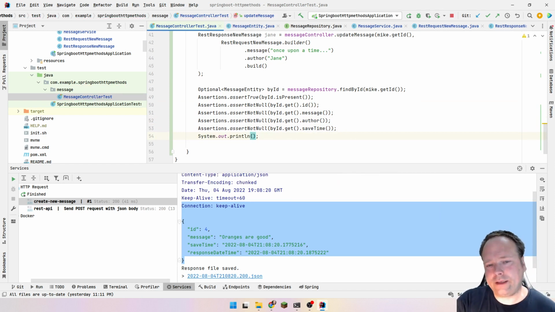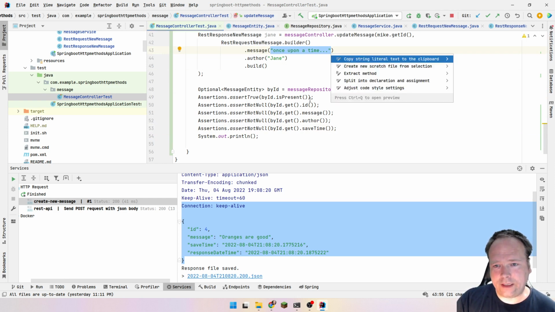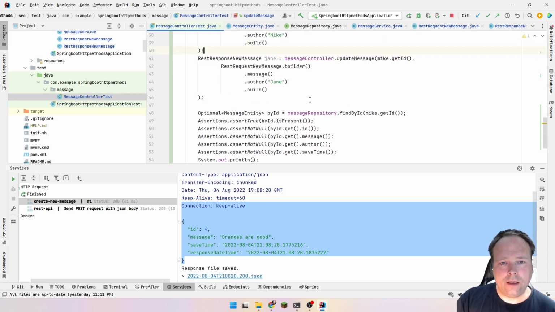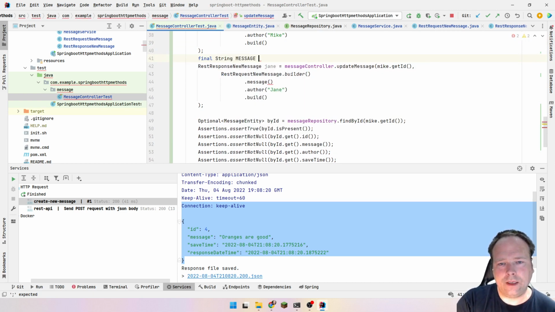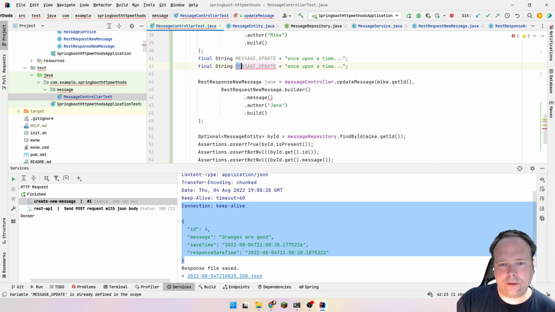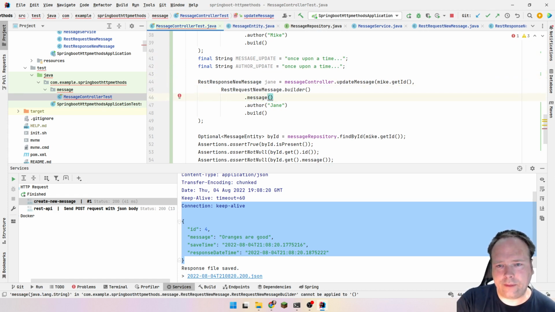Remember, it is important that you create flexible tests, but of course in this situation right here, we're actually setting these texts right here, so we can actually create a constant from this. So that means that we can actually say final string message, and then we say this message update, and here we create the same with just an author update, because then I can use it to check in my test later on if it's actually message update like that.